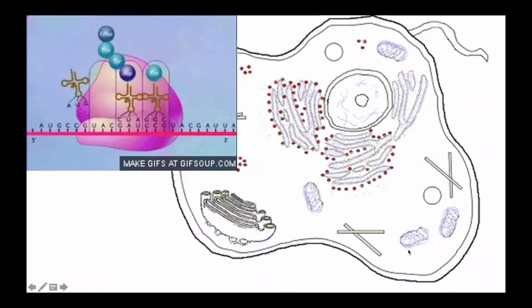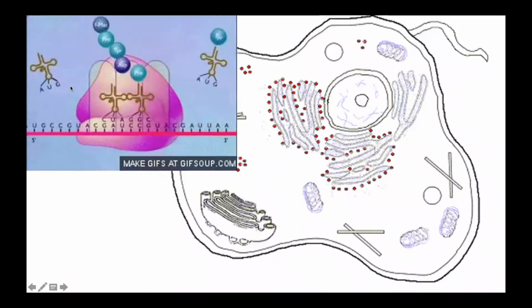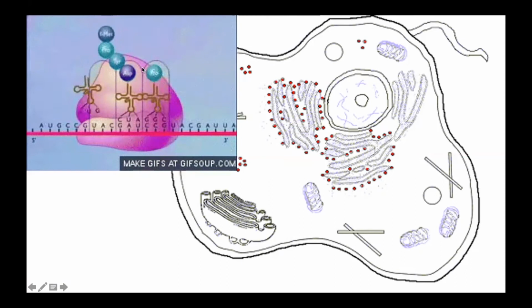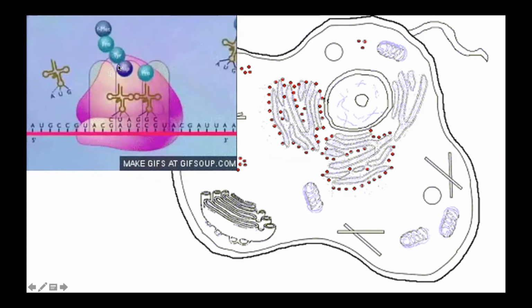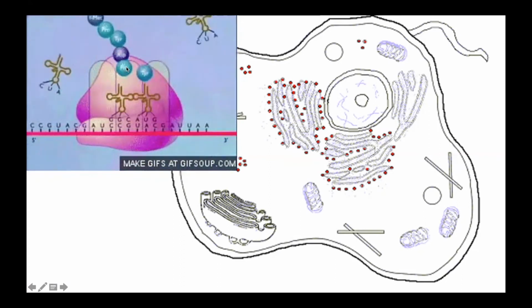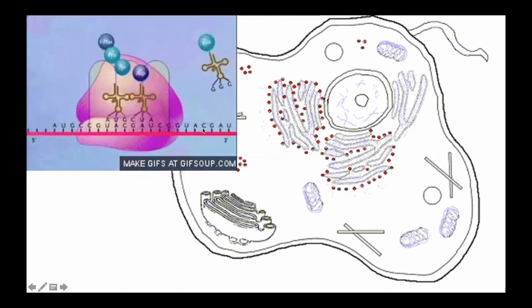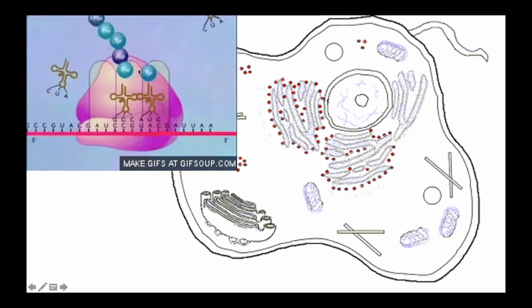Zooming in, we see that RNA we saw get made. This blob in the background is the ribosome, these little guys here. And we are seeing them taking these little circles. We're going to talk about these circles next chapter. They are called amino acids. Amino acids are your protein material. And the ribosome is reading this message to figure out how to properly assemble a protein.